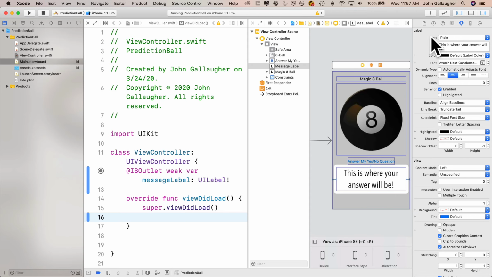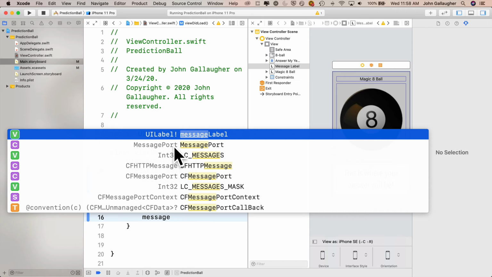First, in between the curly braces for my viewDidLoad, I'm going to start to type the name of the thing that I want to change. That's messageLabel. See, we named it up here? And Xcode is super helpful. As soon as I start to type the word message, Xcode will show me everything it knows that has the letters MESSAGE in its name in that order, including the messageLabel that I created in this file. You can see it right here.